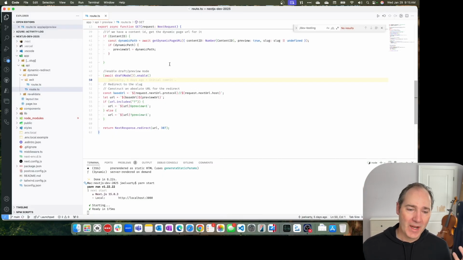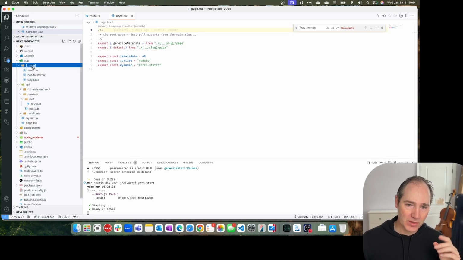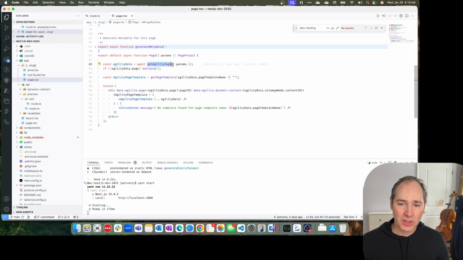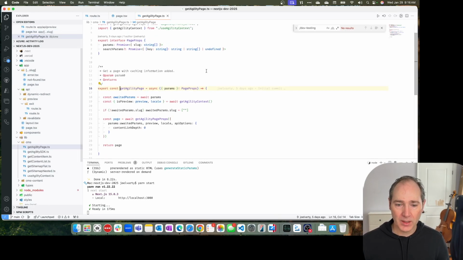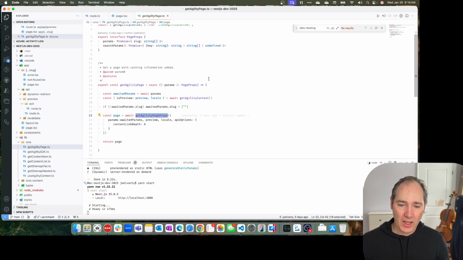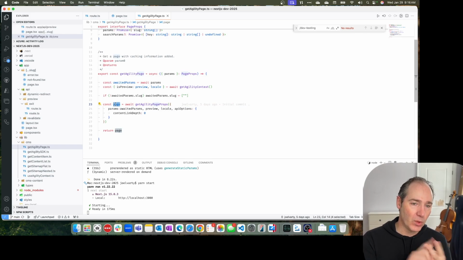All right, so let's look at what actually happens now when we're getting content. Let's go back to our actual page. Remember, this is the default page, and this just renders the slug. So this is the index page, but it renders the slug page. We're going to call get agility page. Let's look at that method right there. That is going to call get agility page props from the Next.js SDK, and it knows whether we're in preview mode because it's the Next.js SDK and it uses draft mode. So this automatically is going to get the copy of this page that's in preview mode or published mode.